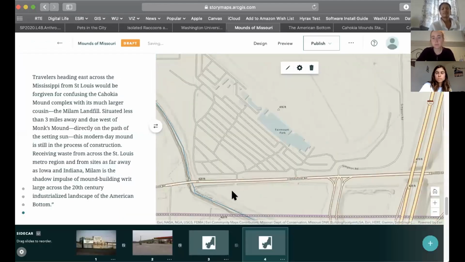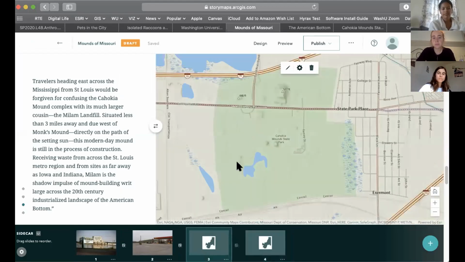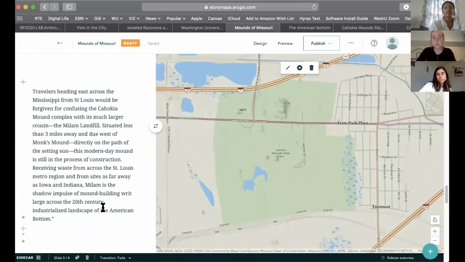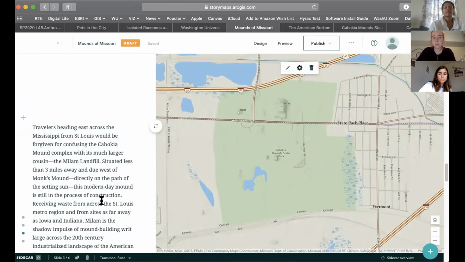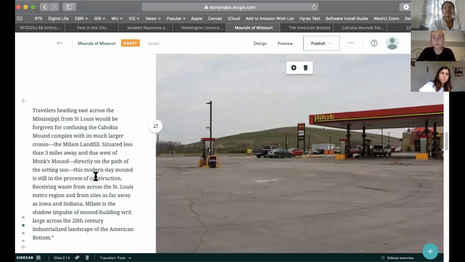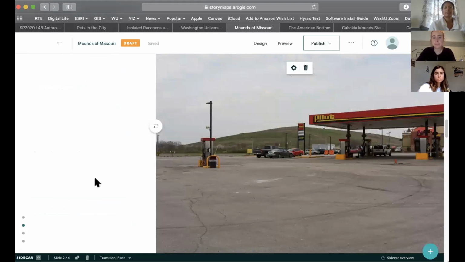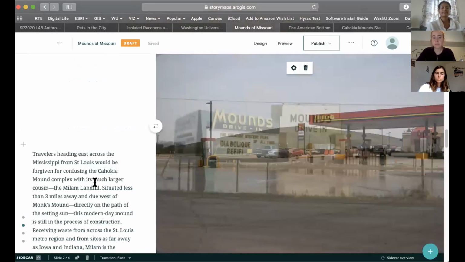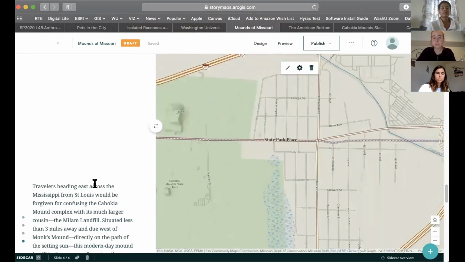Now I've got my fourth slide in the sidecar, which is this view. The third view is this one, which has Cahokia Mounds State Park, and then I've got two images. So for now, let's consider that to be a completed sidecar. I'm going to collapse the menu at the far left, and then scroll up and down. As you scroll up and down through the sidecar, the text moves and the image stays put until you flip to the next slide. This is basically designing that sort of experience for your user. And as you scroll up, each one of the maps changes.